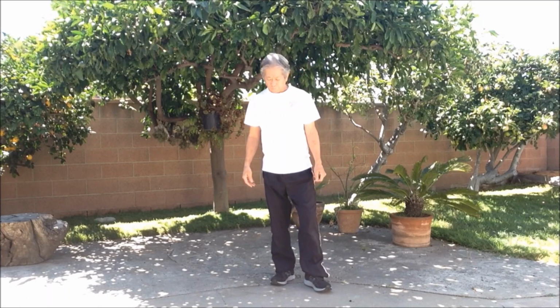This breathing pattern can be changed if the technique is faster. You can do this in one breath. However, for our slow practice, we should encourage our breathing to be in tune with our movements. So let's do it again, but this time we're going to pick up the pace a little quicker.